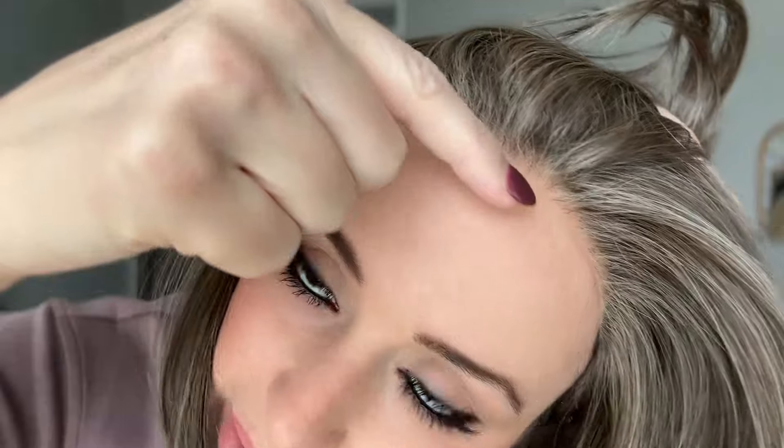The hairline on this one is ear to ear, and I will say it is longer than a temple to temple. A lot of synthetics are temple to temple, but this one has ear to ear — kind of down to the ear tab. It doesn't go all the way down to the bottom of the ear; it stops closer to right here. So you are definitely getting longer than temple to temple. Look how great that is, and there's a little bit of that ashy brightness around the face — this hairline is so amazing.